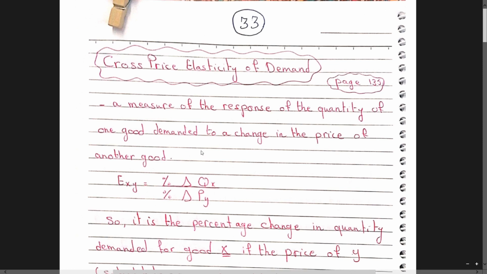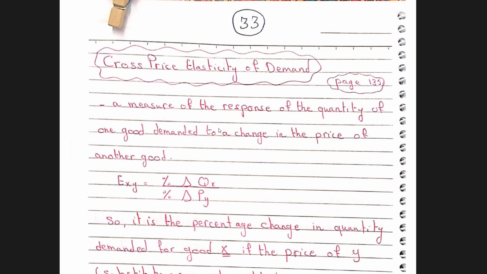Now, I know from the previous chapter that there is a relation between goods: we have complement goods and we have substitute goods. If we are talking about substitutes, as a consumer I'm indifferent between choosing one or the other. They are the same for me. I know if the price of one increases, the quantity demanded for the other one will increase.